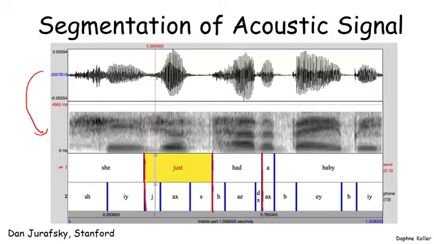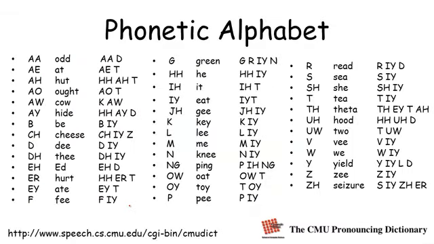So this is a twofold problem because in general, in continuous speech, we have to both identify the boundaries between words as we are also trying to identify the words. And it turns out that the way to do this is not to think about words as the basic units, but rather think about these smaller entities called phones or phonemes as the basic units from which words are comprised. And then as we recognize phones, we can put them together to figure out what the words mean.